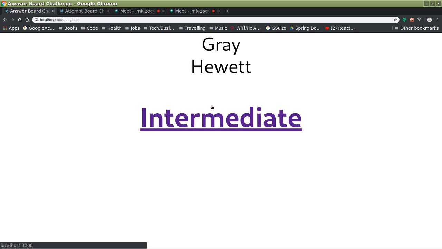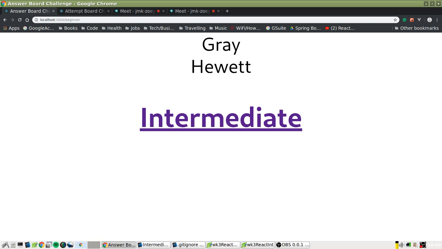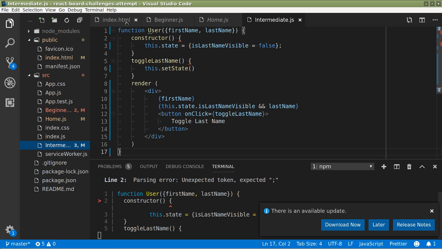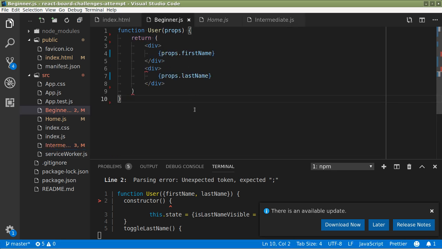So we'll start with beginner anyway. We want our code to eventually display something like this. This is the beginner one, with first name and last name displayed as two block elements. There's no button on the beginner one. We just have to get these things to display. So let's go back to our code, and I'm just checking it's the right one. Yep, attempt, that's the right one. So this is what we had on the board.